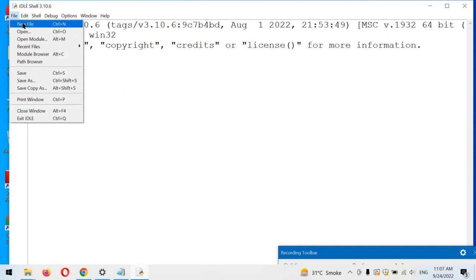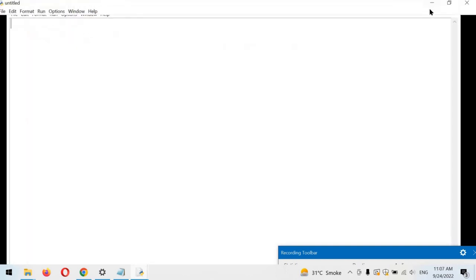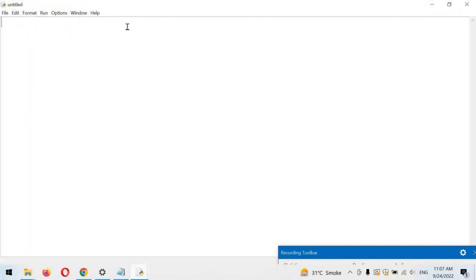I will open a new file. Now, in this coding area, I will write a program.